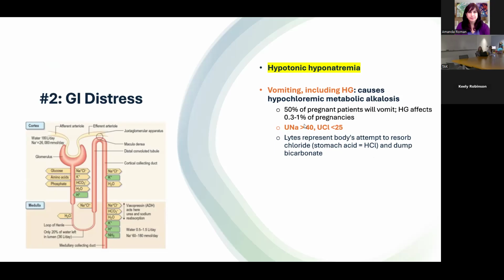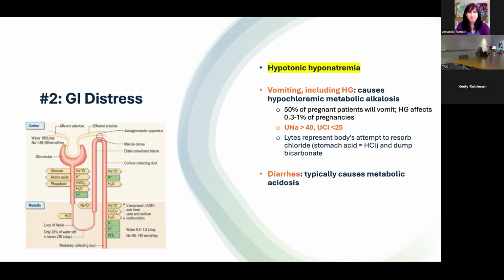This urine sodium is usually high because, if you look back here, when you're trying to get rid of bicarbonate, which you're trying to do in a metabolic alkalotic state, so it's going this way. Sorry, I think I said that wrong. This is where it breaks down. If you are trying to reabsorb stomach acid, sorry, if you're trying to reabsorb this way, then as a result you're also dumping bicarbonate into the urine as well. And it's basically just the way that transporters work that you end up with this electrolyte profile.